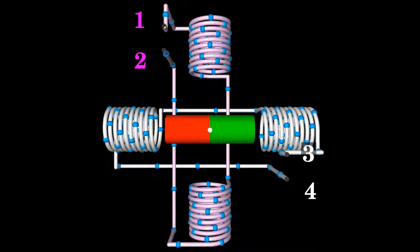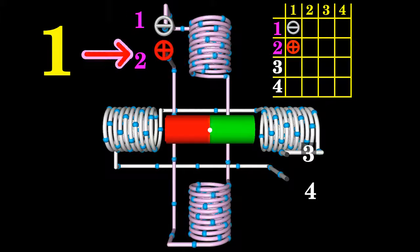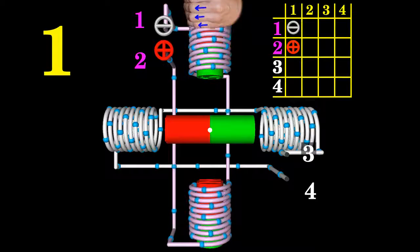As shown in a previous video about brushed DC motors, the electromagnetic field is caused by the movement of charged particles. As soon as the vertically aligned coils are connected to a DC voltage source, the blue painted electrons start flowing through the wire of the coils from the negative to the positive terminal. The upper end of the wire, terminal number one, is connected to the cathode of the voltage source, while the lower end, terminal number two, is connected to the anode. If you wrap your left hand around the wire of the solenoid with your fingers in the direction of electron movement, your thumb points towards the magnetic north pole — which points to the top of your screen.